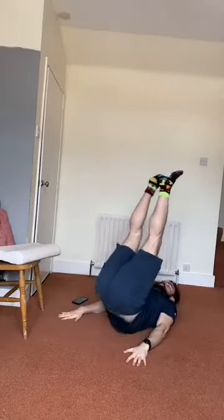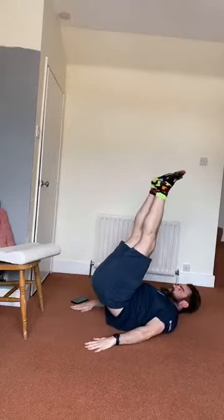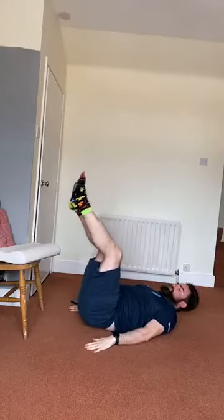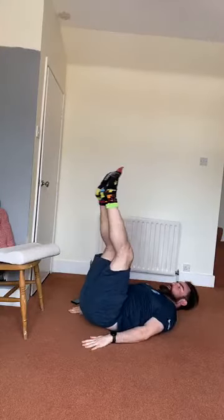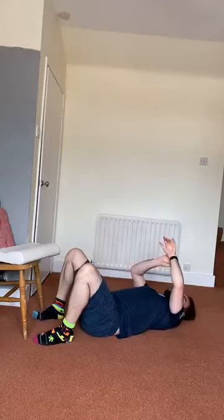So hands on the floor. So your feet don't have to go straight over, like straight up in the air. You can aim them back towards your head. As long as that curl is initiated all below your belly button. It's a very small movement. So you're actually trying to lift your lower pelvis off the ground, relax.